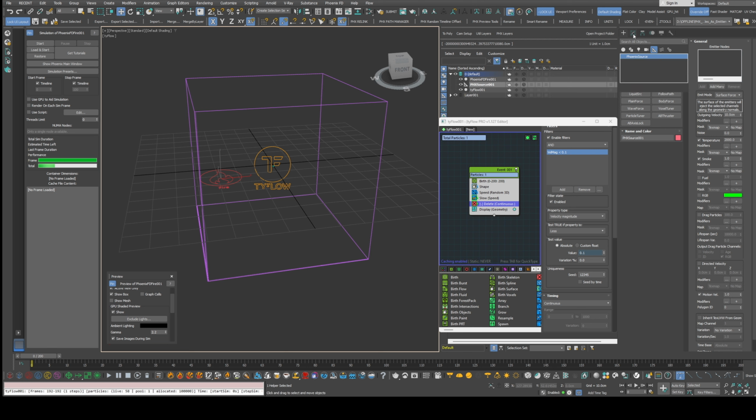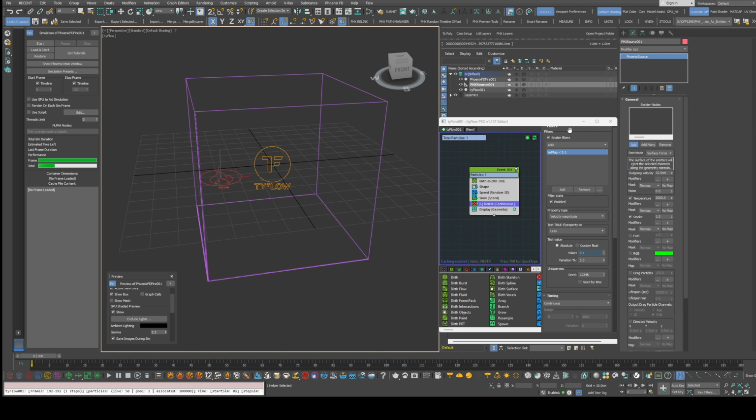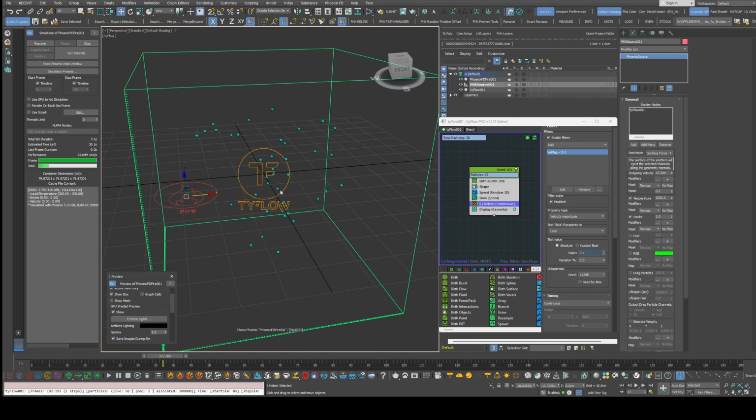All right, switch to the Modify panel, press Add, and click on the tyFlow node icon. Right, that's it. I could start the sim now. But nothing's happening. No emission at all. So why is that? Well, right now, Phoenix can't find anything inside that tyFlow node to use as an emitter. It can't see any polygons, and it can't access any actual particle data either.